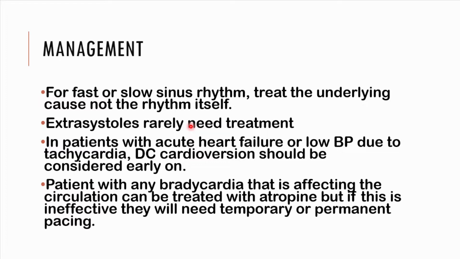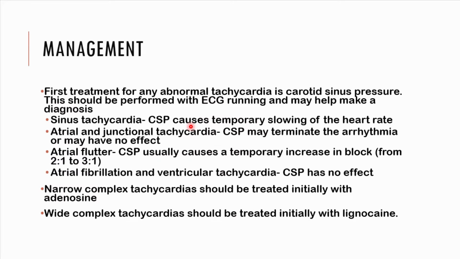The extrasystoles, usually we don't do anything about them. But if we get a patient that is in acute heart failure, or someone who is in shock, who has a low BP that is due to tachycardia, usually we perform direct current cardioversion, and you should consider doing this much earlier on. And patients that have bradycardia that is affecting the circulation have to be treated with, of course, atropine. And if this is ineffective, then they may need a pacemaker, which could be either a temporary or a permanent pacemaker.